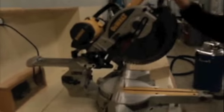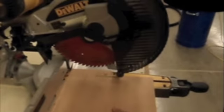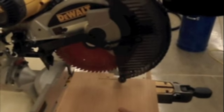Now let's actually watch Kelly cut a wide piece of material. First, she unlocks the slide lock from the left-hand side of the tool. Next, she places the board against the fence. If you are cross-cutting a rough piece of material and do not have a straight edge, make sure that the edge is touching the fence where the blade crosses. Now, Kelly lines up the blade with her line and prepares to cut her piece in two.